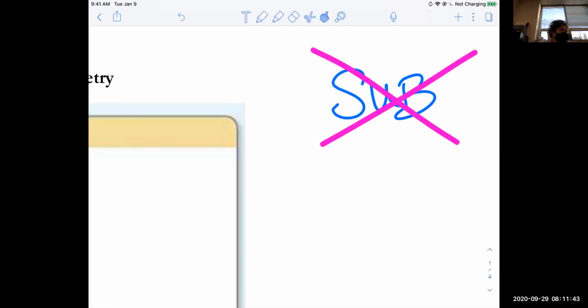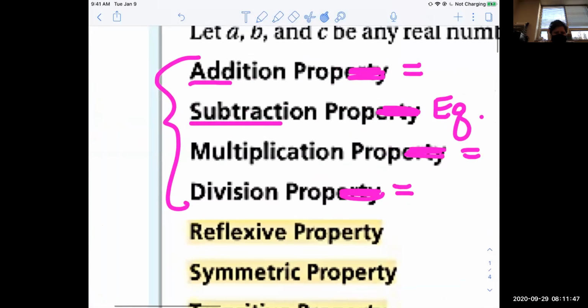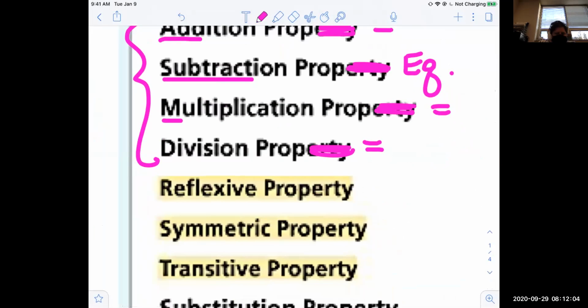So you have to have at least 4 letters. It's better if you use more than 4, like even throwing an R in there would be a good idea. But just don't make it SUB because I will not give you credit for that. You have to have at least the R and the T in there. Subtract, the whole thing, is fine. Multiplication, I'll abbreviate as mult. Division, I'll abbreviate as DIV.